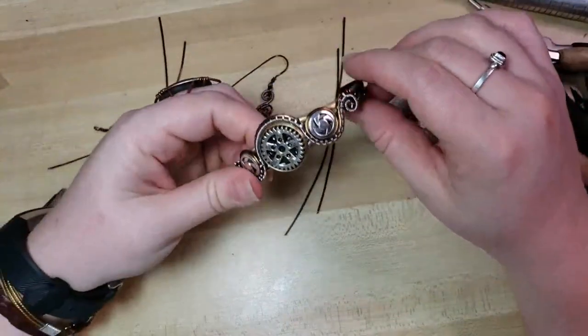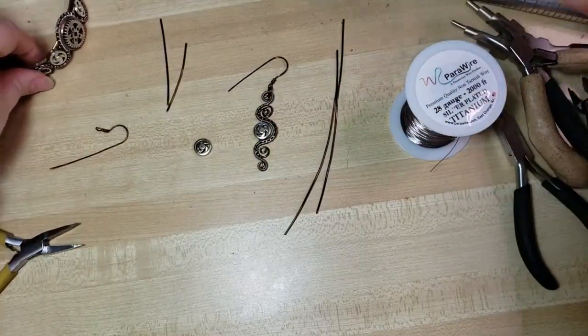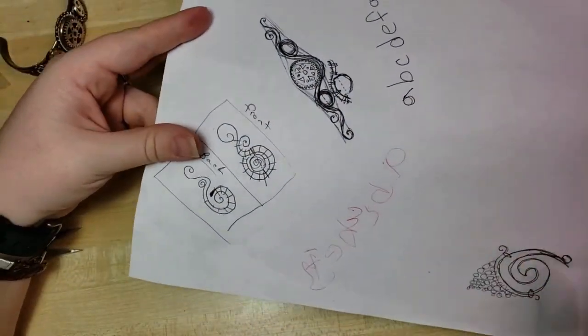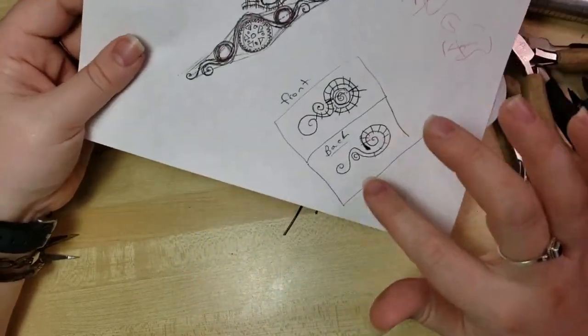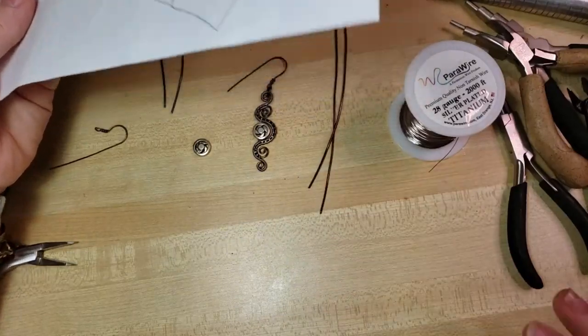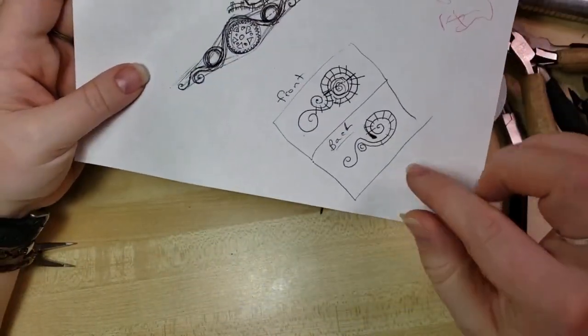Today we're going to be making earrings that go along with this bracelet. And you can see here, actually at the time of recording, I just finished having a really fun live stream with y'all, and we did this earring design, and it was requested, and I agree that we should do a tutorial on it.